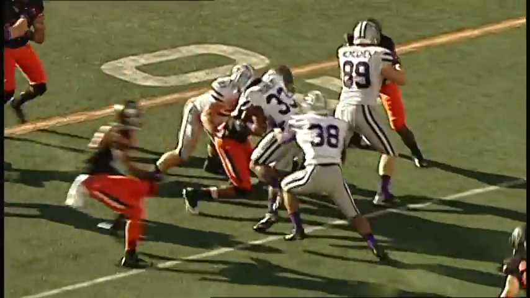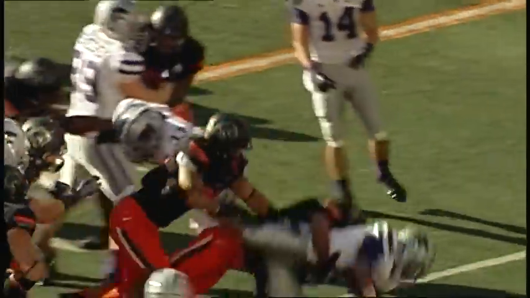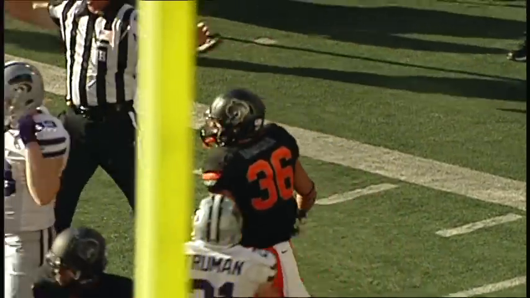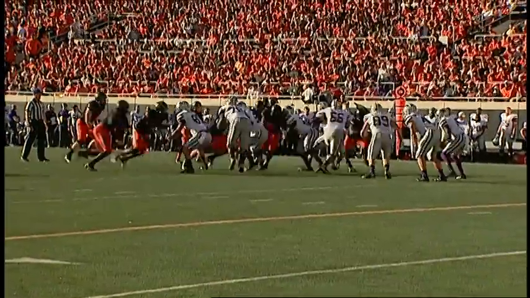Kickoff angling toward the right, taken by K-State at the 2. Straight ahead to the 10, out to the 15, and stopped at the 16-yard line. Boy, he was thrown backward. First and 10, Kansas State from its own 33.